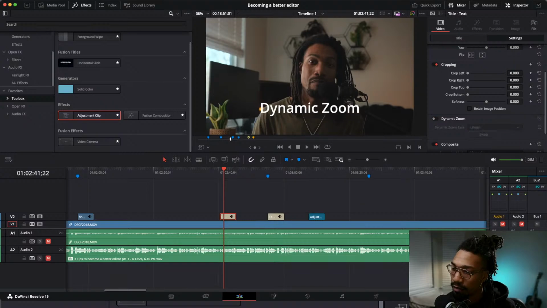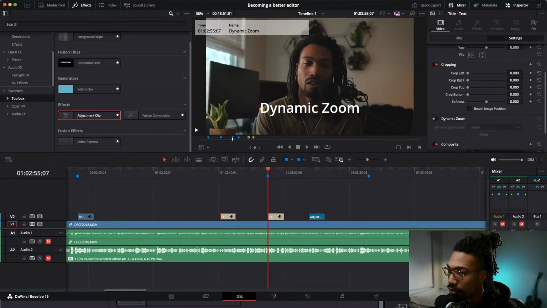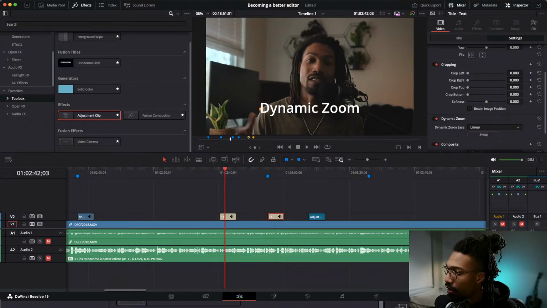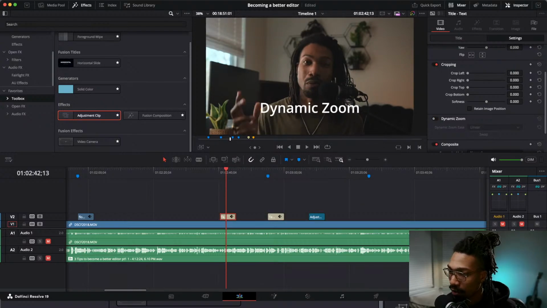Let me turn it off. Let's try this. Let me go over here and copy. That was a really good question, by the way. I've never tried to do this, but I understand why you would want to. Video attributes, plugins. Retime process, maybe. Plugins. Let's try it. So I'm going to hit paste attributes, and we're going to see what happens.